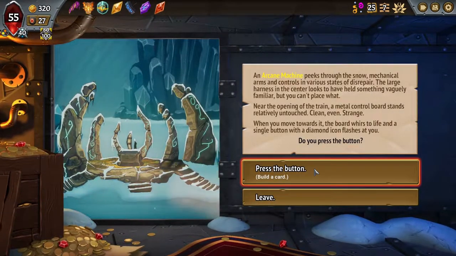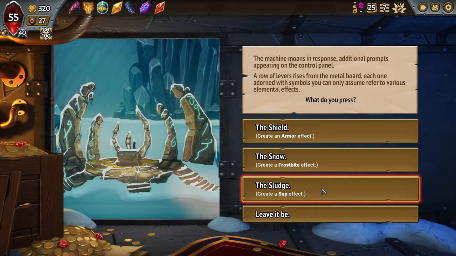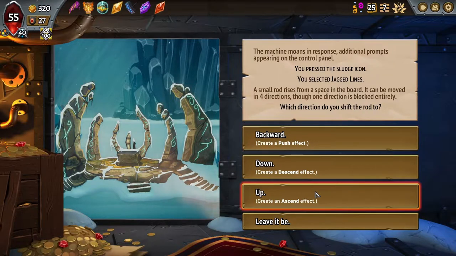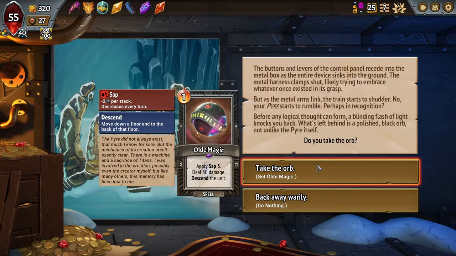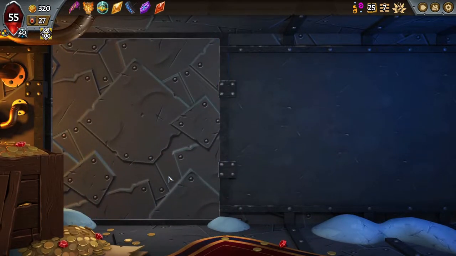Press the button to build a card. Well, we can see what card it is. Armor, Frostbite, Sap. Give me a sap. Might as well damage. And then descend. Apply sap 3, deal 30 damage, descend the unit. Do nothing. I don't want the card.